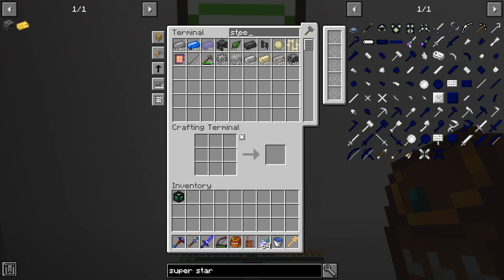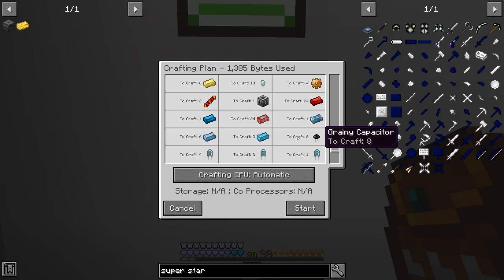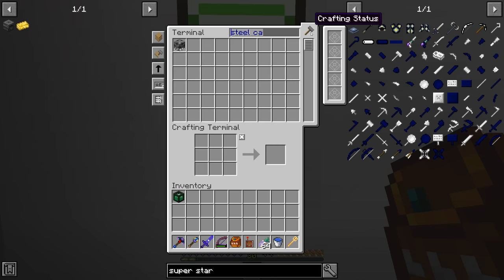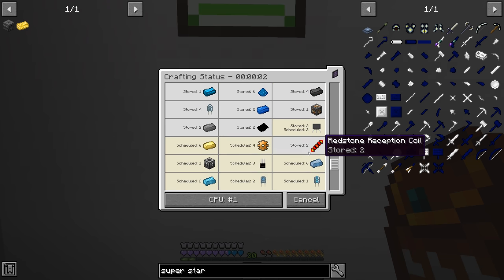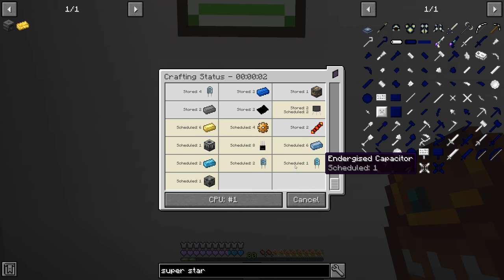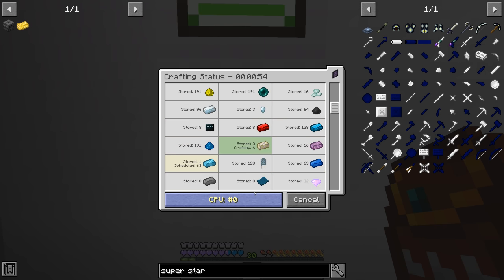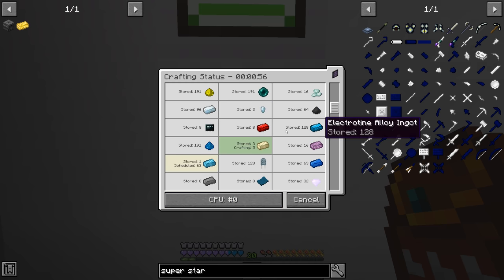Steel casing. Steel casing. Can we craft you? It looks like we got everything, so let's go ahead and start that one up as well. So that's going to be doing just a little bit of stuff here. Some transistors to be made. Yeah, that's awesome. And it doesn't look like it's doing anything, probably because it's trying to make these electrum ingots right now, and our alloy smelter is being used by our other craft, if I had to guess, and looks like it is. Yep, so when that finishes up, this will finish, and it's just a waiting game now.